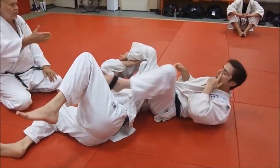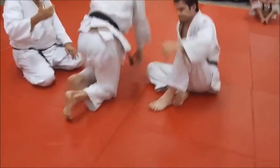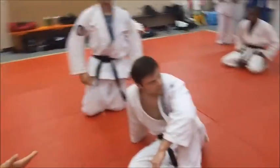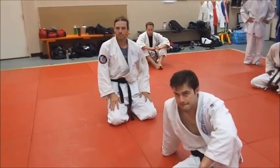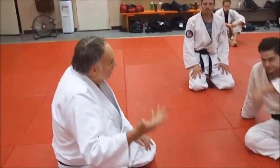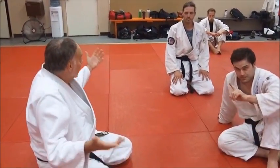Okay? Now again, people say, well, this is really a hard way to do Juji. This is probably one of those, when you say, Don, we see this all the time. You've used this on a lot of guys. A lot of good guys have used this. Head roll Juji works in any body weight, male, female. You don't have to be a little guy to do it. Big guys do it too.